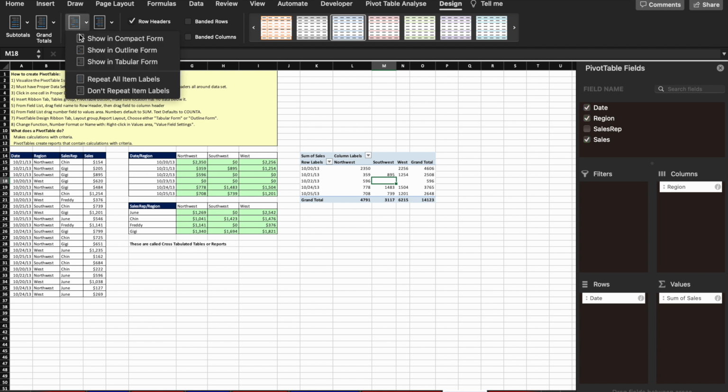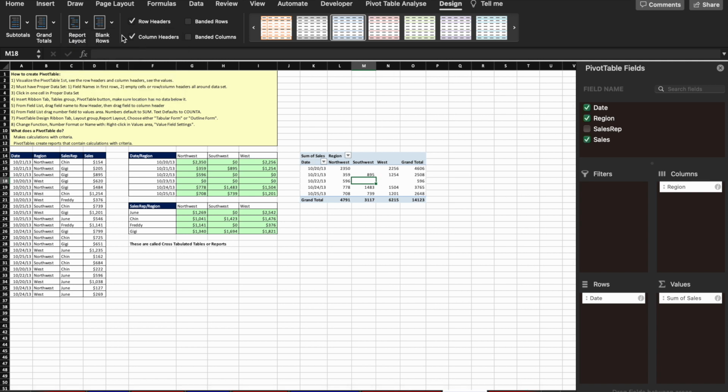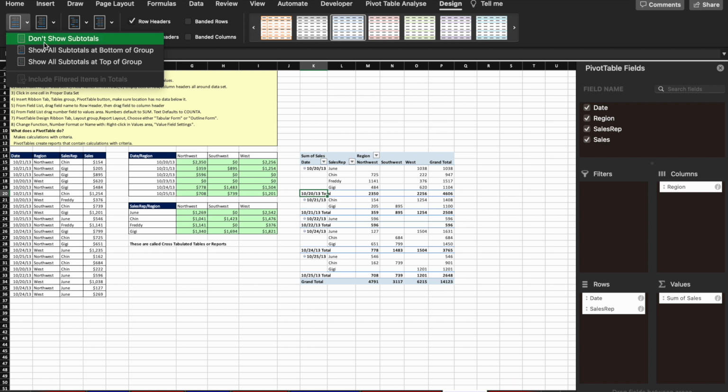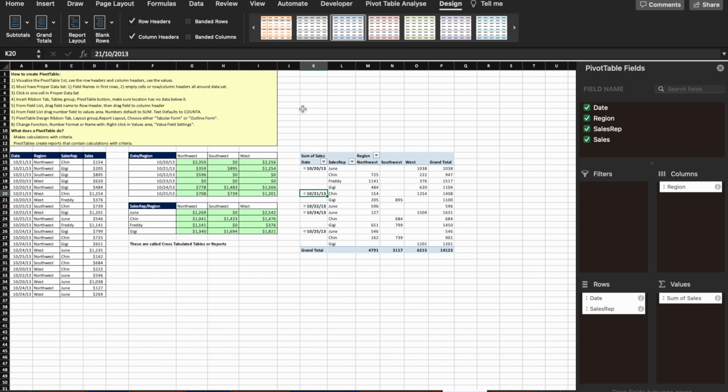Then there is another option for layouts. So now it is in a layout of compact. There is another layout, outline, and there is another layout of tabular form. The tabular form layout is much used when there are 2 columns in rows. You can see this is how the table will come. It looks like a table. Like you can see here, the total is coming. If you don't want the total, you can see now the total is gone. So this is how the table will come.